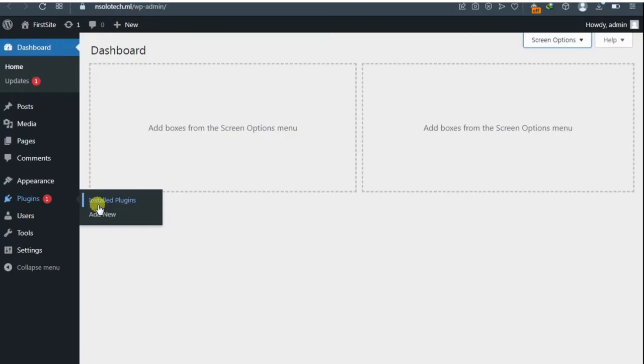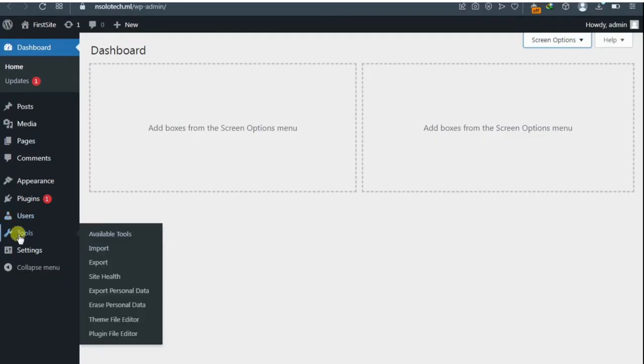You can install a script or a plugin with those capabilities, that will give your website that feature. Now the next thing is users. If your website accepts new registration, this is where you see all the users. You can add users manually, and then you can see their profile.